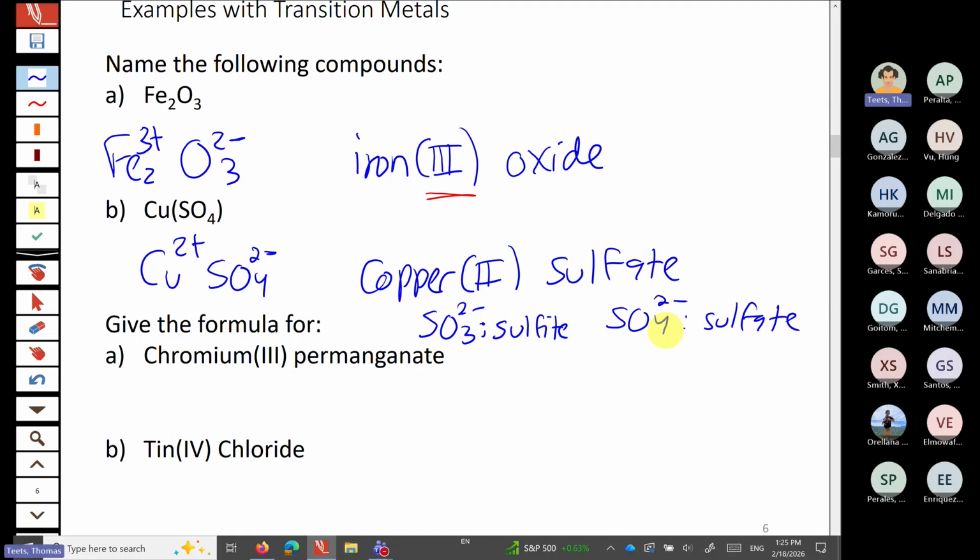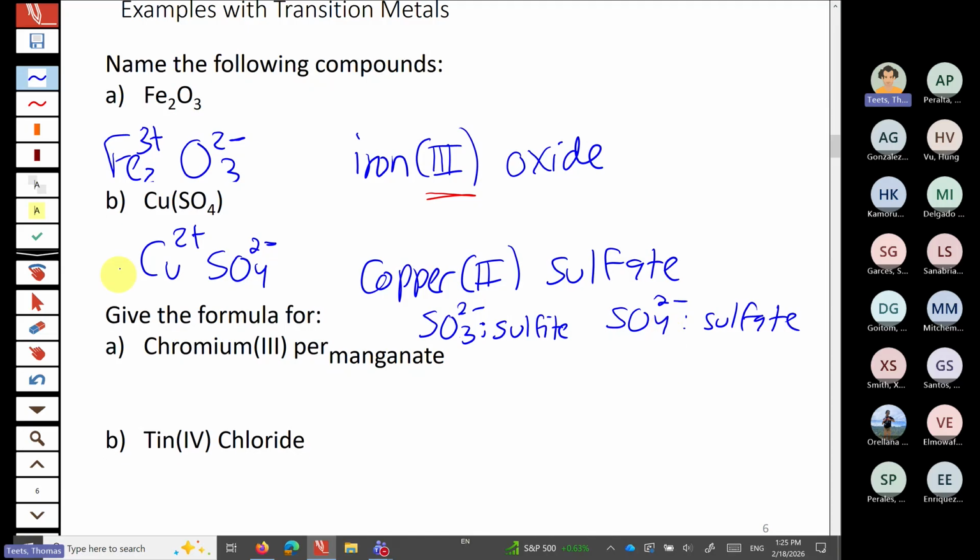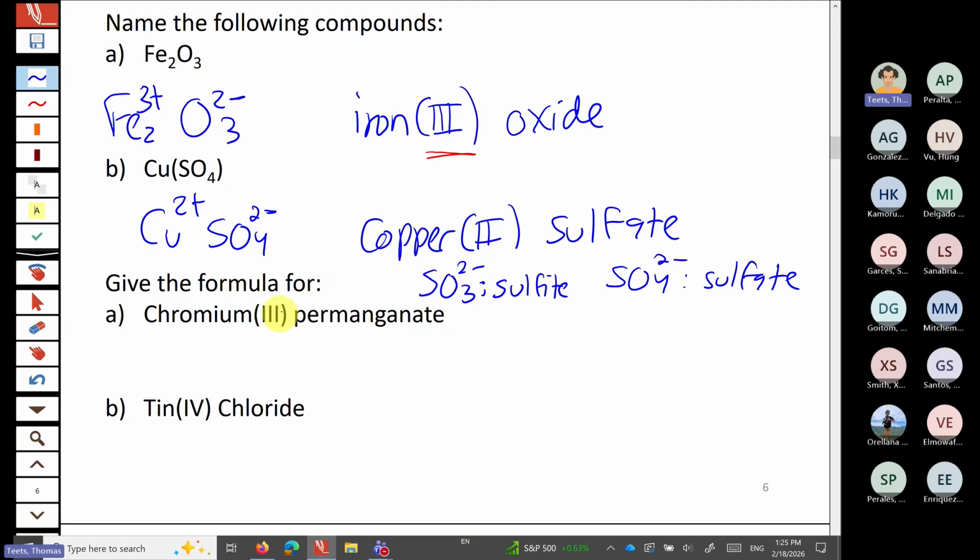All right. And then finally, just working backwards now from the name to the formula. With ionic compounds of transition metals, this is actually more straightforward because the name directly gives you the charge. So all you have to do to come up with the formula is make sure the charges are balanced, which is usually pretty straightforward. So if we have chromium-3 permanganate, chromium, the symbol is Cr. That's one you need to be familiar with. It's a 3+ charge. And then permanganate, you probably don't know it yet if you haven't studied this part of the book, but permanganate is MnO4-.